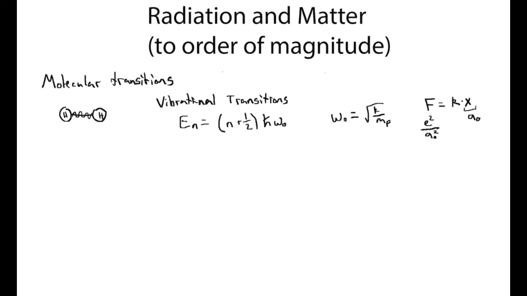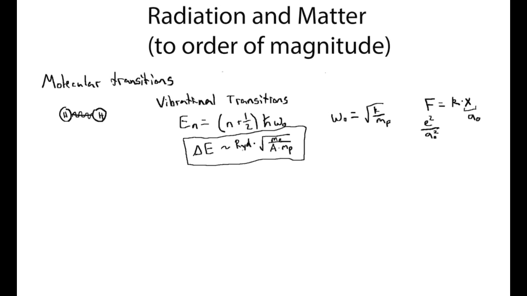Plug this in for k, plug this in for omega, and you end up with the energies of these transitions for vibrational being of order a Rydberg times the square root of the mass of the electron over the atomic mass times the mass of the proton. So this is keeping track of the fact that we may have, say, neutrons along with our protons in the center of our atoms, and that slows down the oscillation. And as you can see here, in the best case of the lightest atoms you can have, with A being essentially 1, the energies of these transitions are certainly lower than electronic transitions.